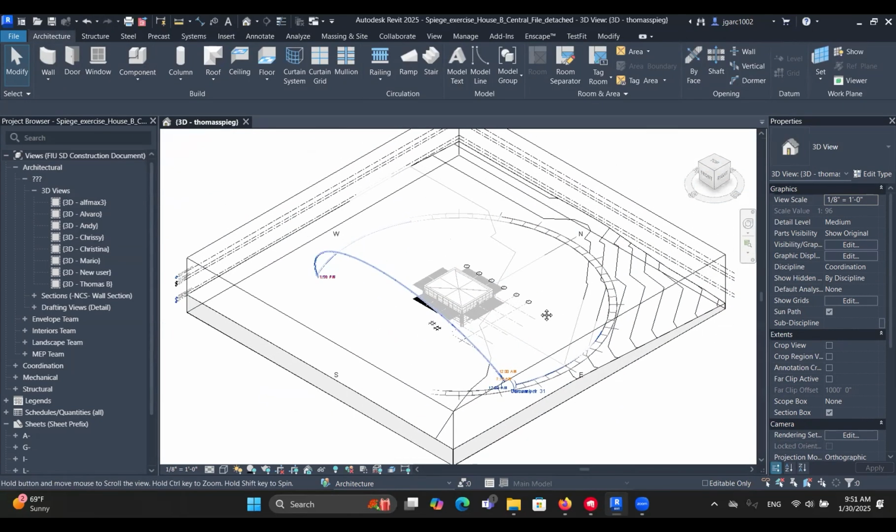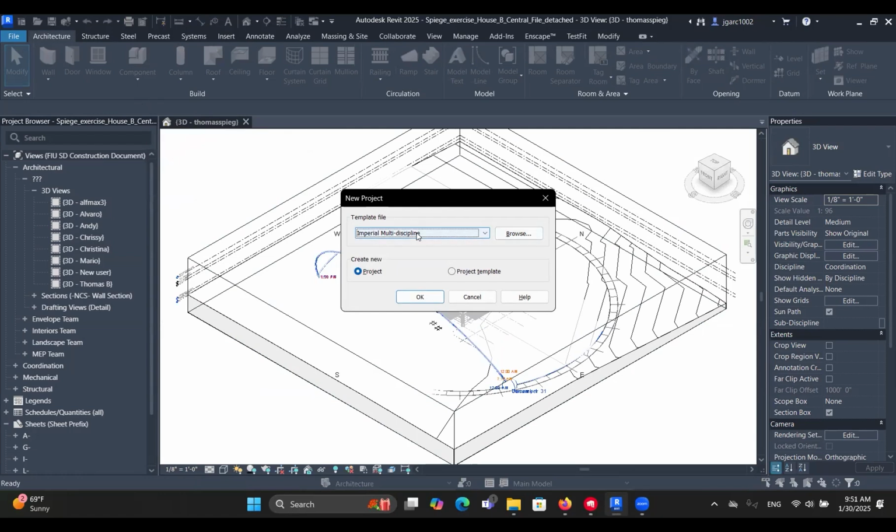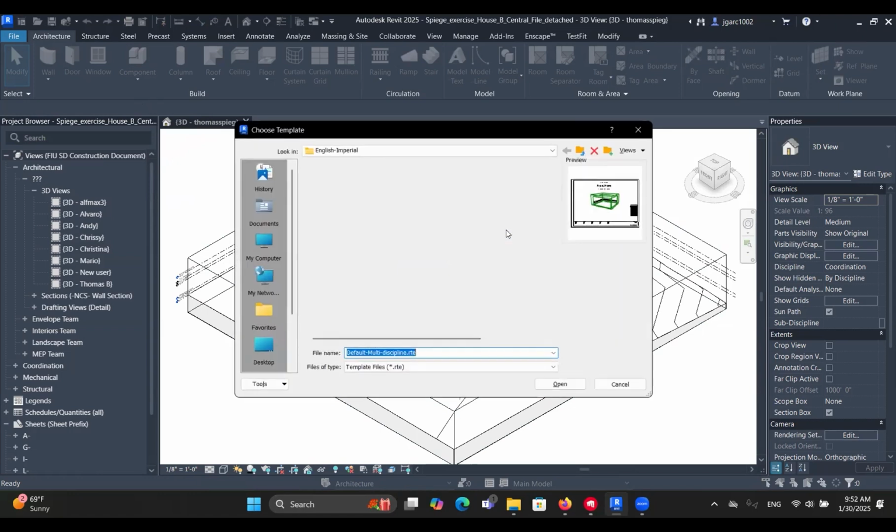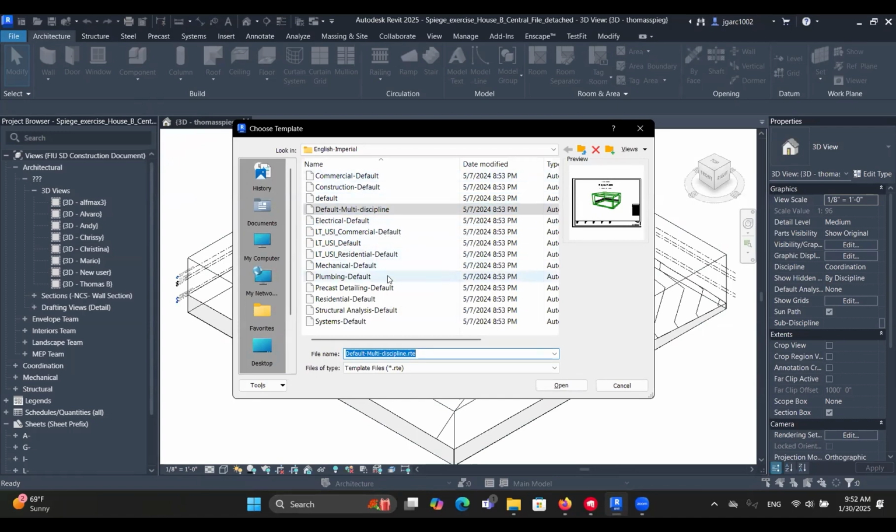Okay. As far as editing any file, let's do a control new. When you're opening a template, you can do imperial multidiscipline. This is for MEPs because you're going to have it organized as architecture, mechanical, electrical, plumbing. You may have a tab that is for the site. You're going to have the 3D view already set, and all the things that they taught you how to set, you're going to have them set up if you use one of the templates. So you go browse. Let's do an architectural one.